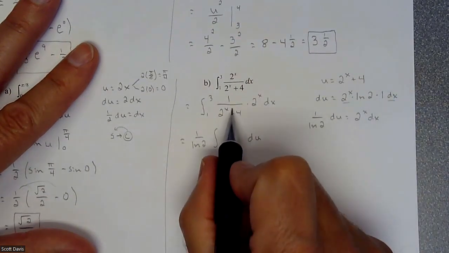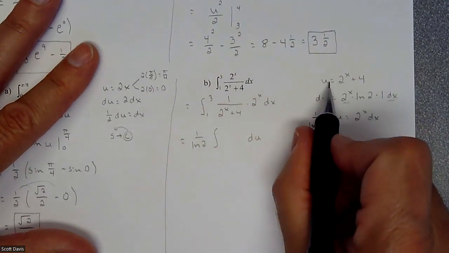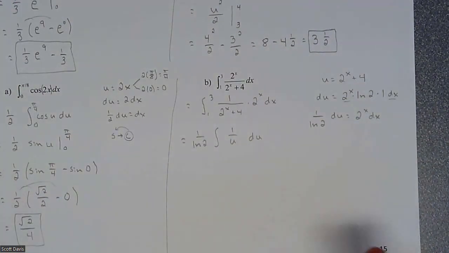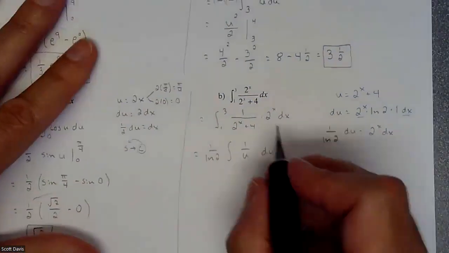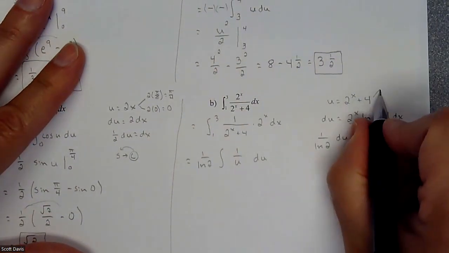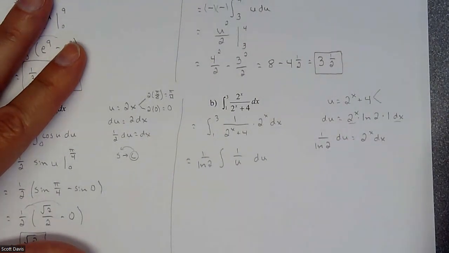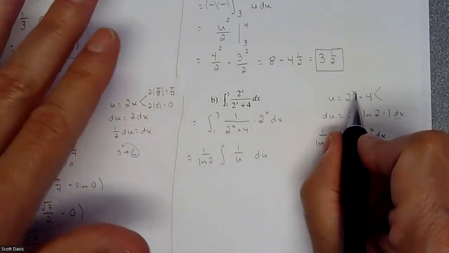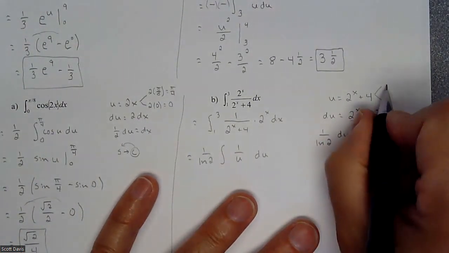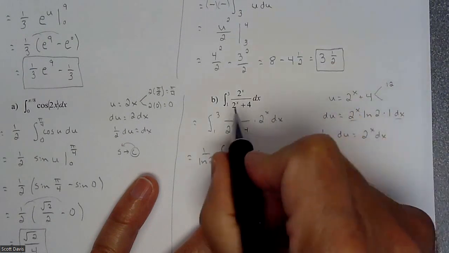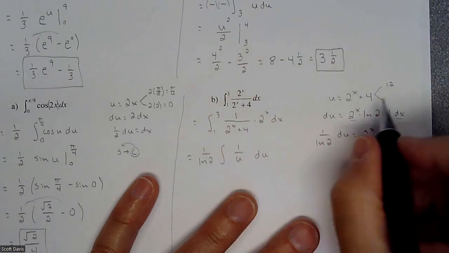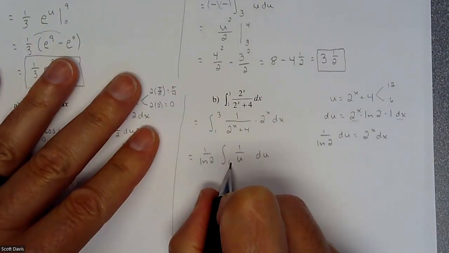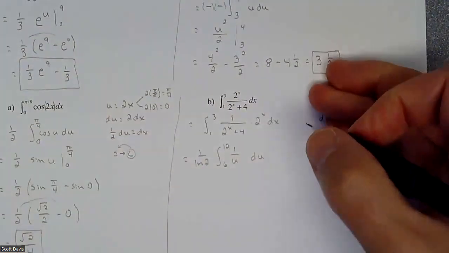Okay, and then here I have 1 over this value, which I'm going to replace with u. Now I'm going to leave everything in terms of u, just like we did here, which means we need to take this 1 and this 3, put them in, and let's get some new bounds. So we're going to take the 3, we're going to do 2 to the third is going to be 8, plus your 4 is going to create 12. And then here we plug in a 1, 2 to the first is 2, plus 4 is going to get you a 6. So those are our new bounds. So we're going to be going from 6 to 12 if we leave everything in terms of u.